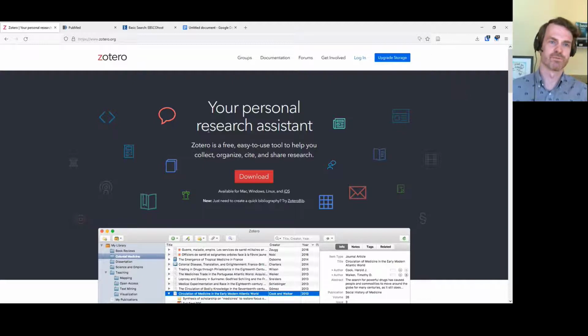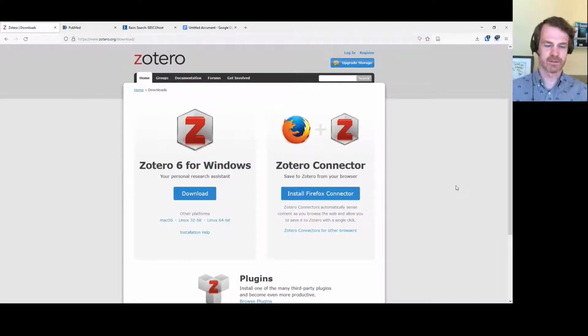You just want to go to zotero.org, and you'll see this big red download button. Now you'll see there are actually two parts to Zotero. There's the Zotero program, which you'll see on the left. It says Zotero 6 for Windows here. And so you'll download that as you would install any application. It is also available on Mac and on Linux.